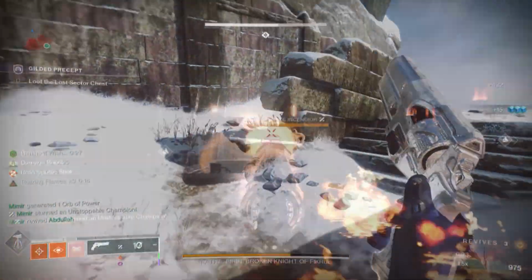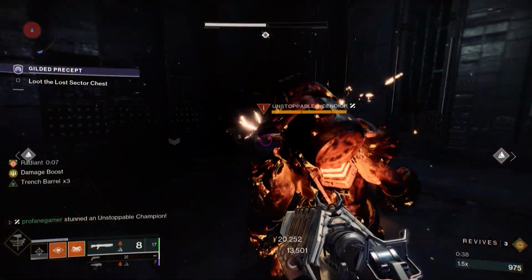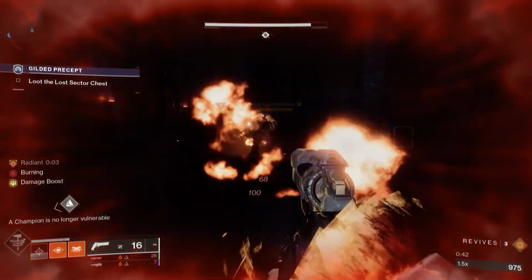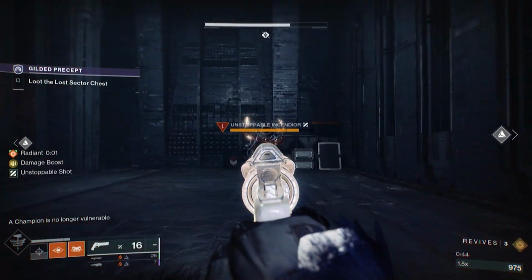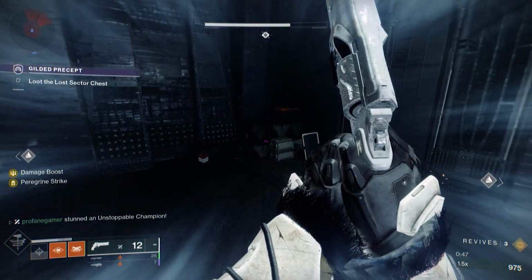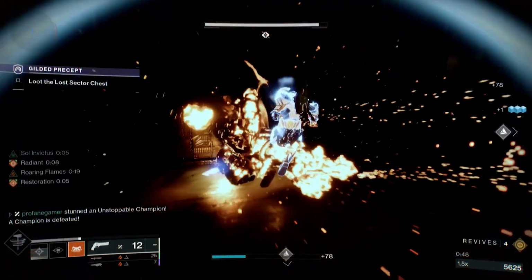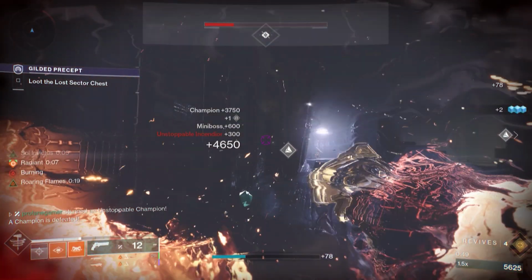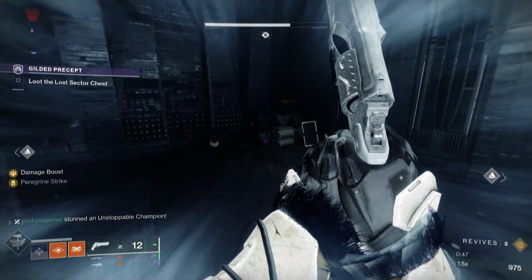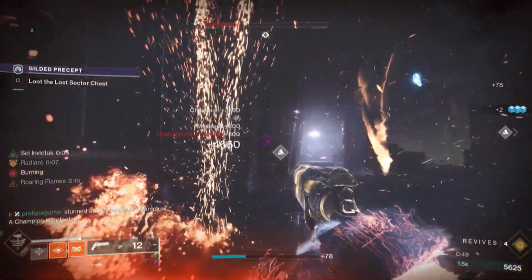As you can see against this unstoppable champion, a non-airborne shoulder charge without Roaring Flames inflicts around 33,000 points of damage without taking into account any Scorch. But then, when we shoulder charge this same champion with an airborne shoulder charge, even without the benefits of Roaring Flames, we apply over 220,000 points of damage, instantly ending this champion's existence. And that's not even the full extent of the damage that this build can put out.